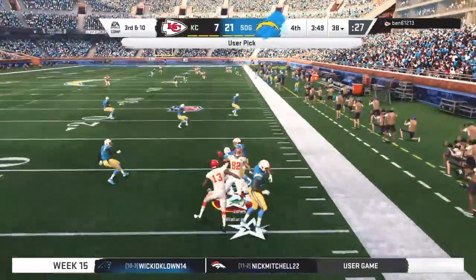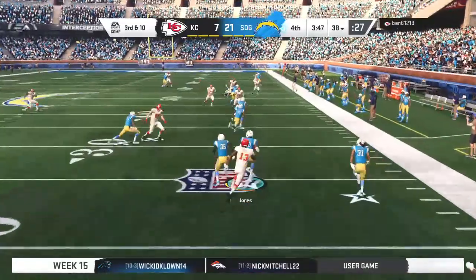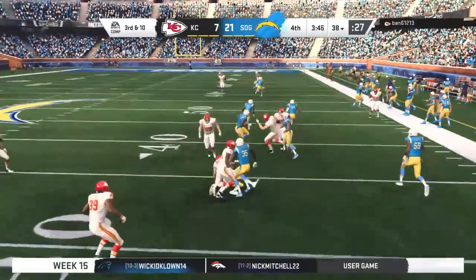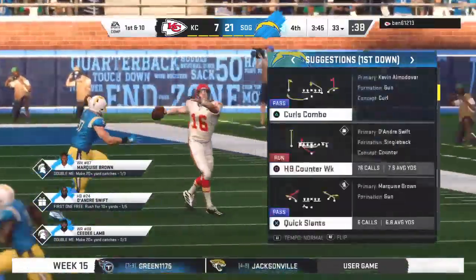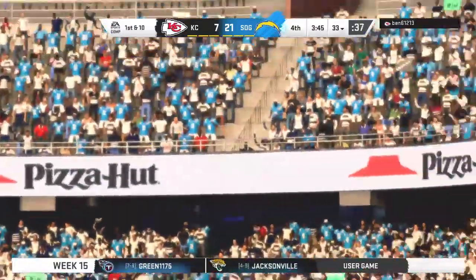And his pass is intercepted for the 4th time today. Picked off inside the 10. And it's a good return here as he'll get all the way up close to the 35. That had disaster written all over it.